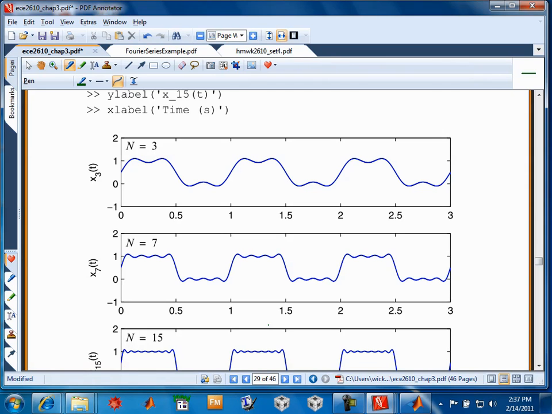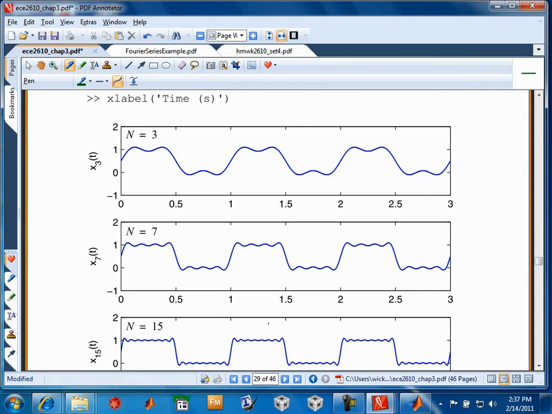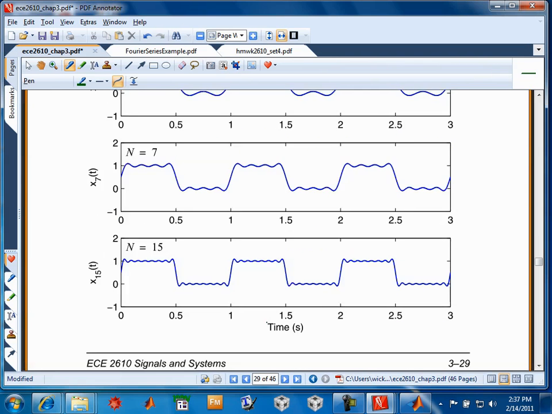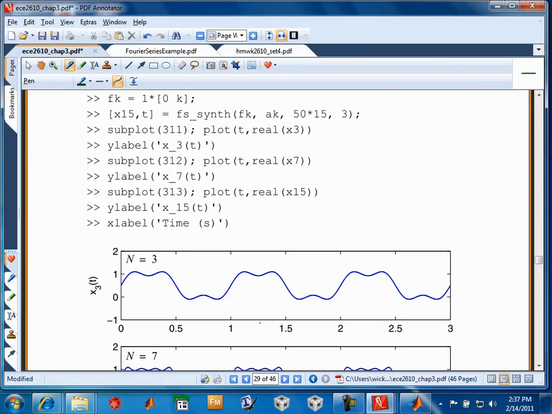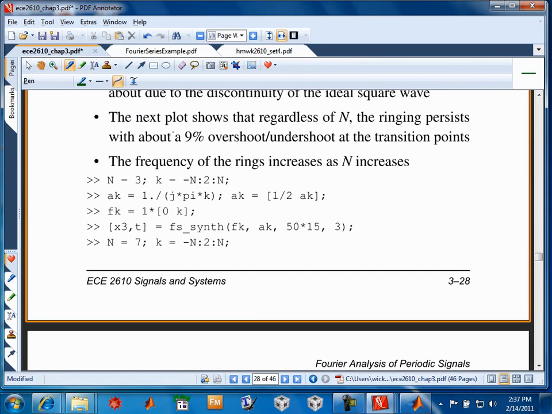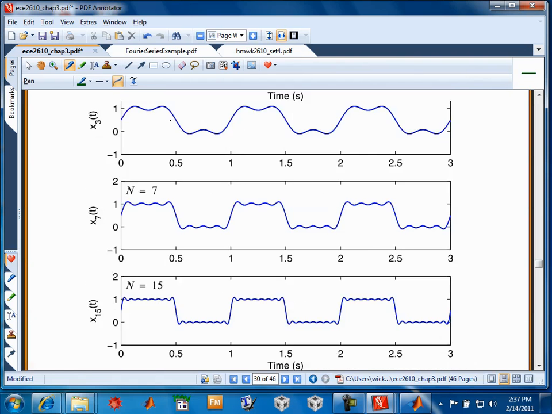Now, as we change the number of harmonics, the number of oscillations or rings goes up and down. So for 3 terms, first and third harmonics, we get this first waveform, then first, third, fifth, and seventh, and then up through the 15th harmonic. But the ringing always stays fixed, so that the amount of overshoot, as this little note here said, is always at 9%. It doesn't change. It's just the rate at which you ring gets finer and finer as you go up in harmonic number.